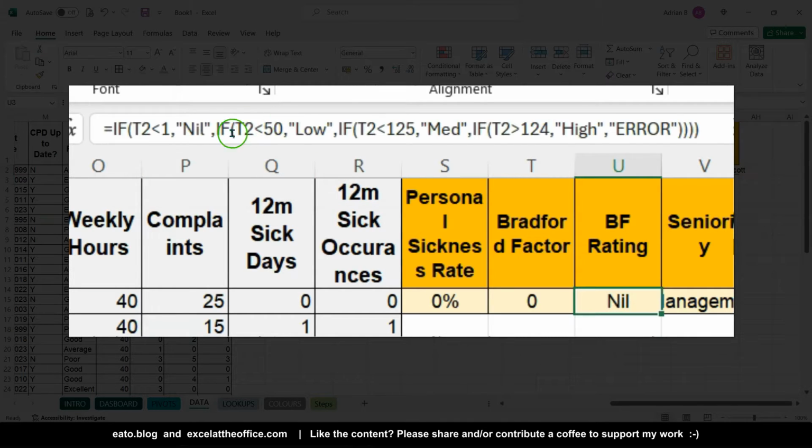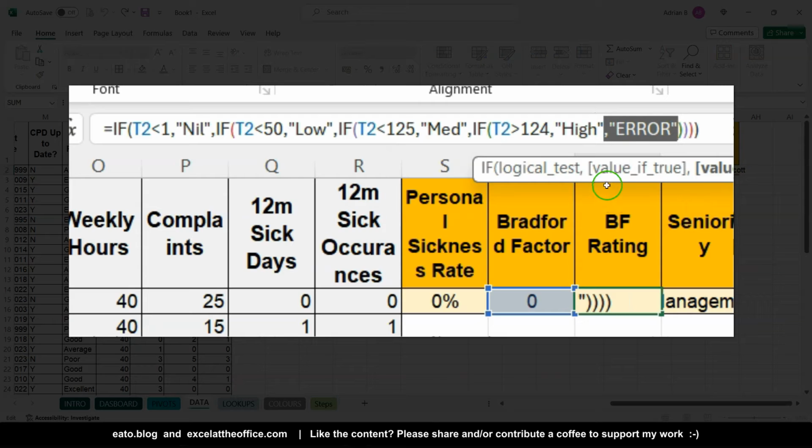Create all my categories. If it's less than 50 Bradford factor, I'll call that low. If it's less than 125, I'll call that medium. And if it's greater than 124, which basically in Excel includes 125 and higher, I'll call that high. Otherwise, if none of that works, for my final logical test value if false, I'm just going to put error, because that will show me if I've messed up the formula somewhere.